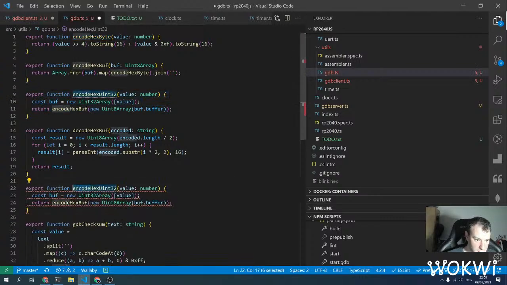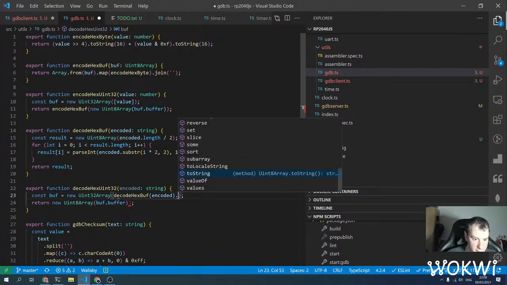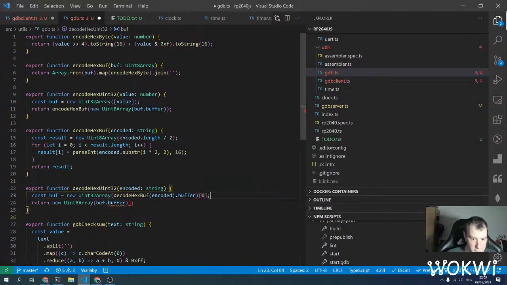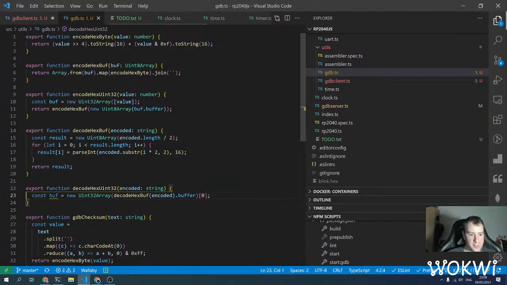Decode XUint32, and it just decodes the hex buff coded string of this encoded thing, and it converts it to a uint32 array and returns the first element, and returns this.